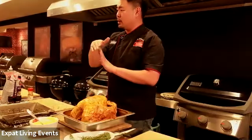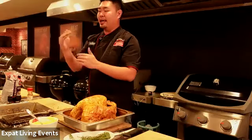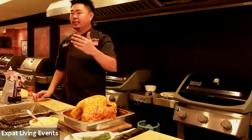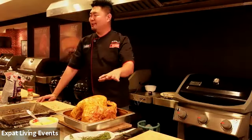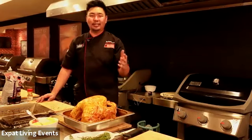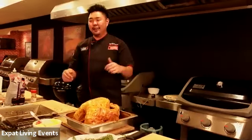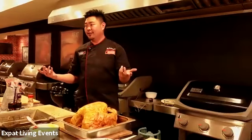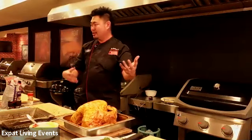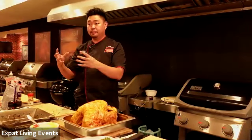You talked about the 5 keys of barbecue earlier. That is what helps you create a game plan. When I talk about game plan, I mean basically having a plan of what you're going to do with that protein or whatever you're cooking. Because a lot of people make this mistake: they put whatever they want to cook in the grill, they close the lid, and they start wondering how to cook that food. By then, it's too late because your steak has started cooking, your chicken has started cooking. You're not going to get a very accurate cook time.